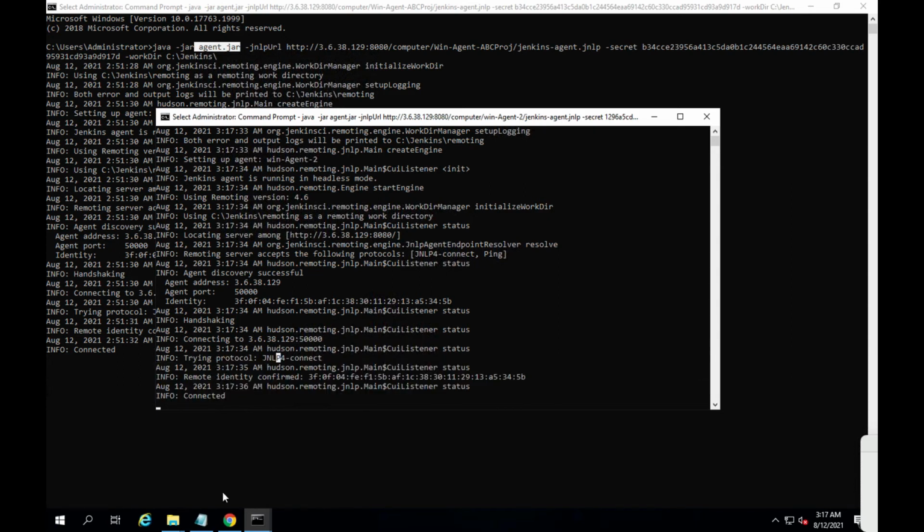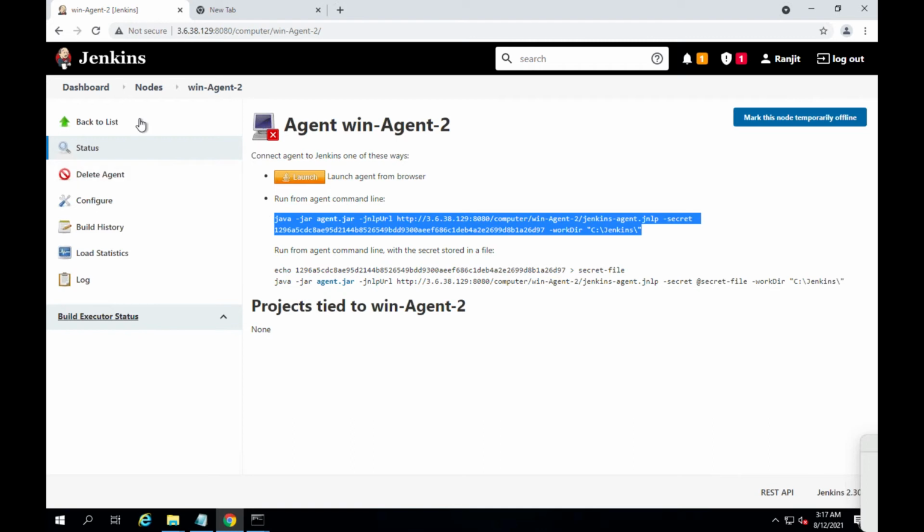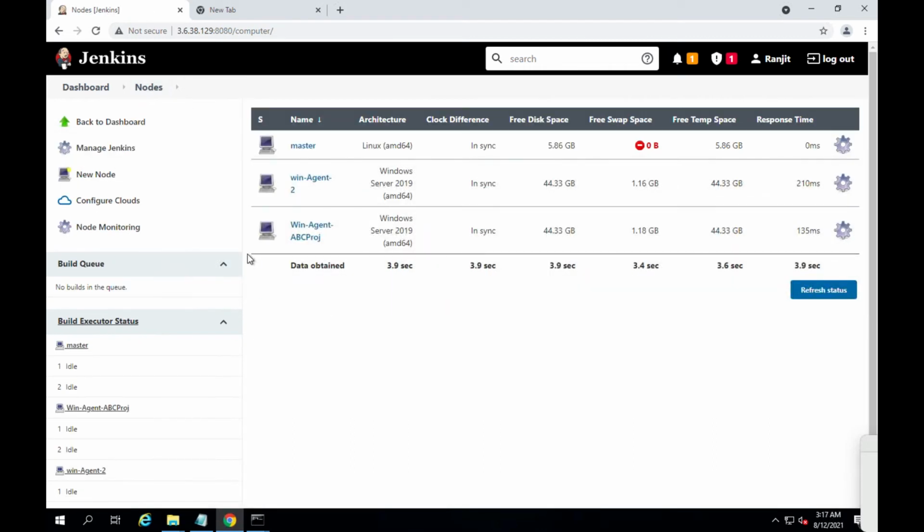Now if I go to this Windows agent machine on my Windows server again, go to the dashboard, manage Jenkins, manage nodes, and done. Here for Windows-2 I'm getting 129. After changing 128 to 129, I got 129 again.